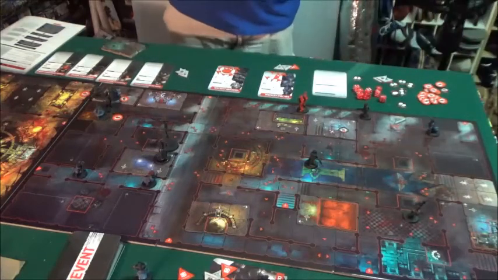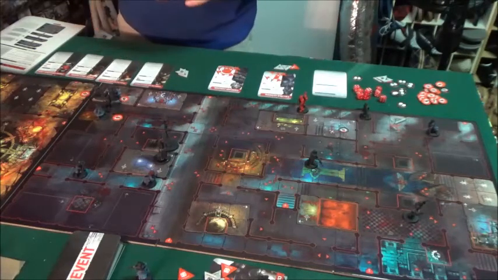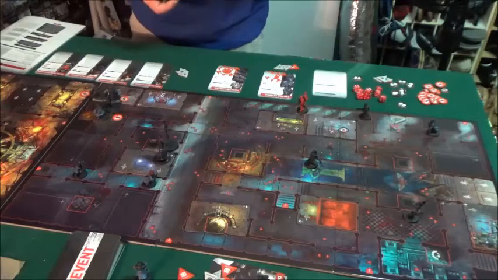Alright, so that is all the assassin's turn. And we are going to do the chaos turn. And I think we just might stop there. Maybe we'll keep on going. What do we got here? We've only got 4 of these tiles left. Oh man, we're in a bad shape here.